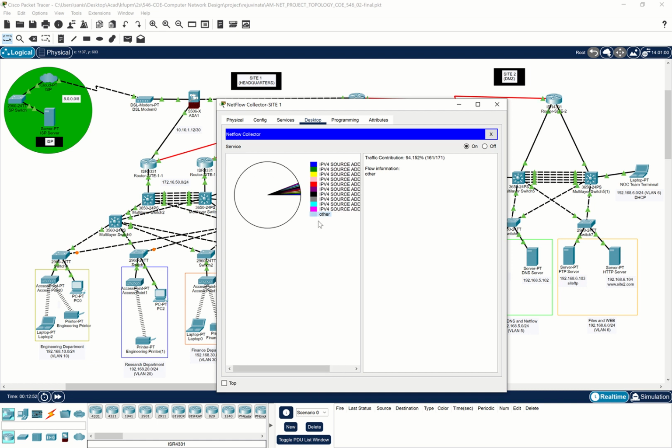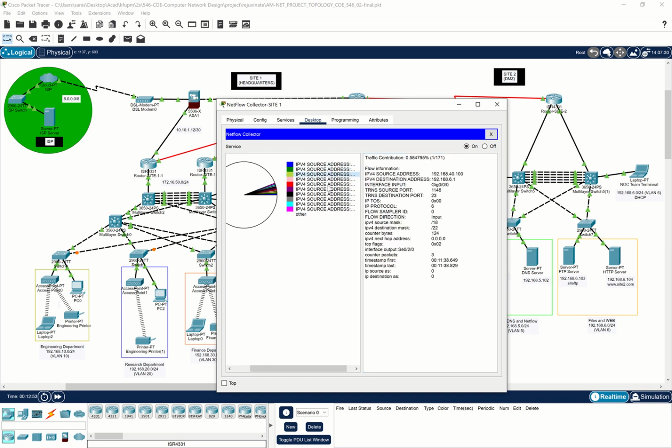So any packet that is not an IP packet will show as white, and you can see it dominates the network with about 94.15% of the traffic. And then we have some other traffic here, like this green one is just 0.584. So it's tiny. This is why you can see that they are showing tiny in the chart. Okay, that's it for the Netflow.